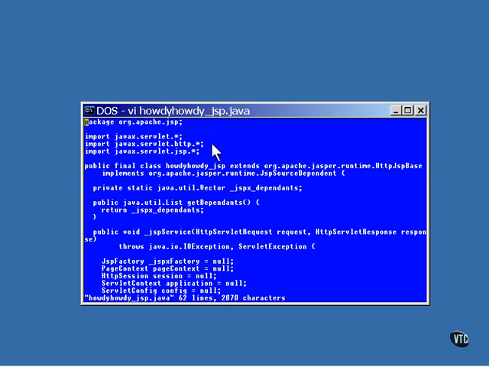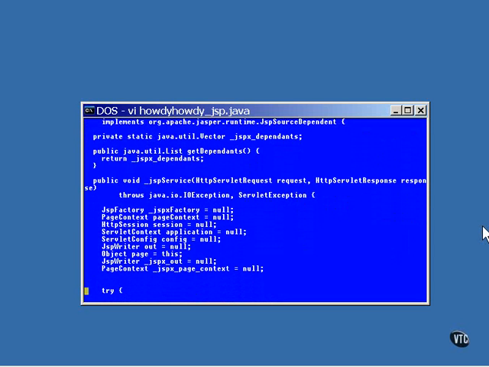As I said, this is a little different than a normal servlet. For one thing, it's an extension of the HTTP JSP base class, and it has the JSP service method, the one that's being called to produce the page. But notice the arguments to this method: the request object and the response object. These are the same as the doGet method of a regular servlet. And the processing in this method is also about the same. The stuff at the top is fairly standard. It's just to set up values for the rest of the code, and something you might have if you have a more complex servlet.